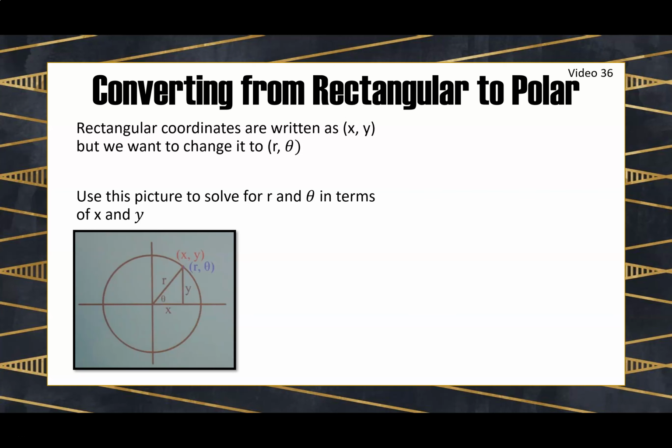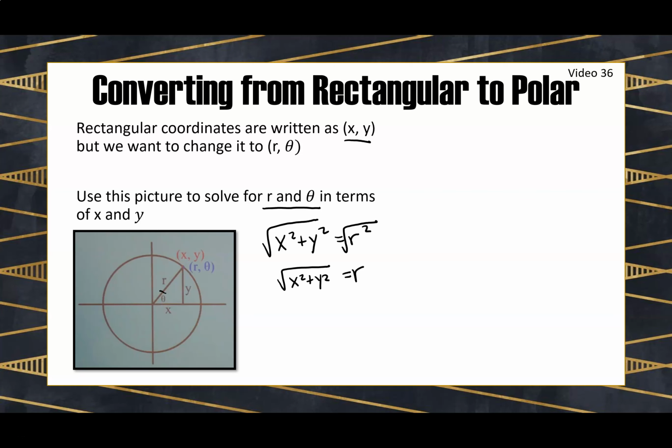And here, clearly, we want to solve for r and we want to solve for theta because we want to go from xy to r and theta. So using this picture, let's solve for r. And to do that, we would just do Pythagorean theorem. X squared plus y squared equals r squared. Then square root both sides, and you get r is equal to the square root of x squared plus y squared. So that's all we're going to have to do for finding the radius, is just do Pythagorean theorem with the x and y coordinate.